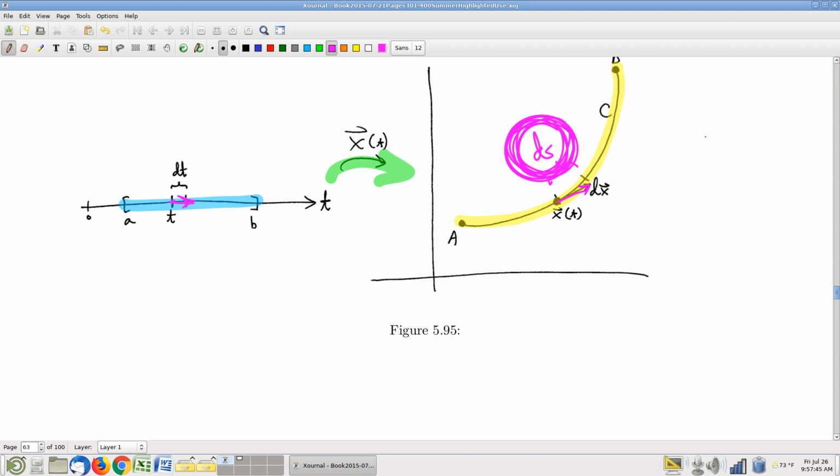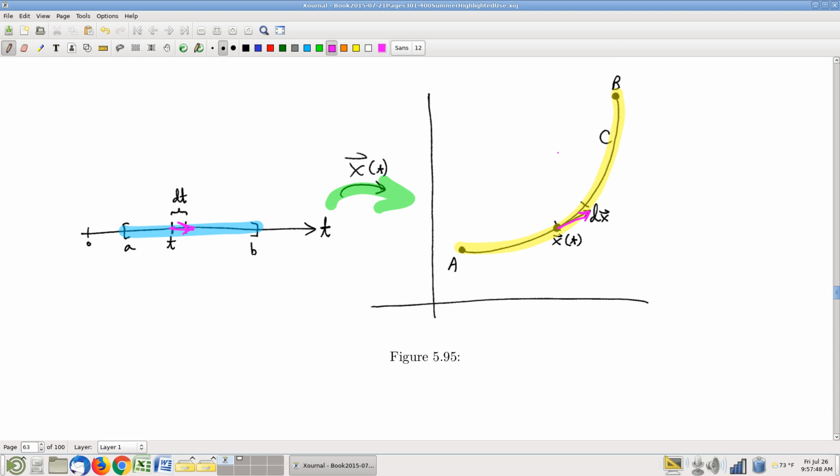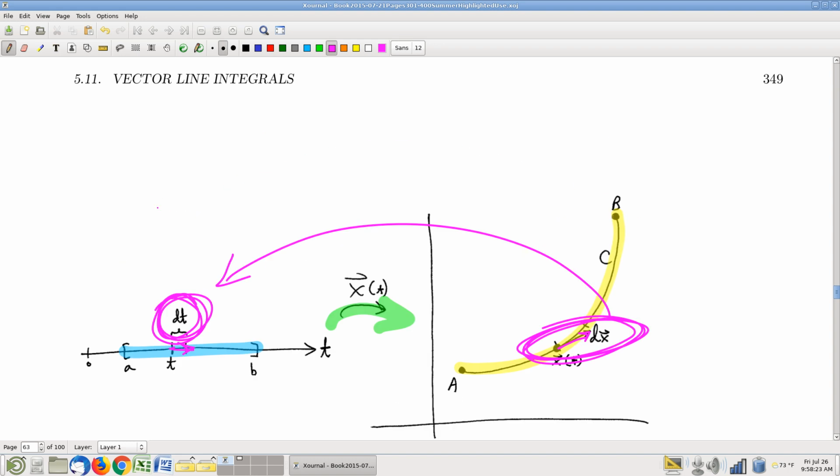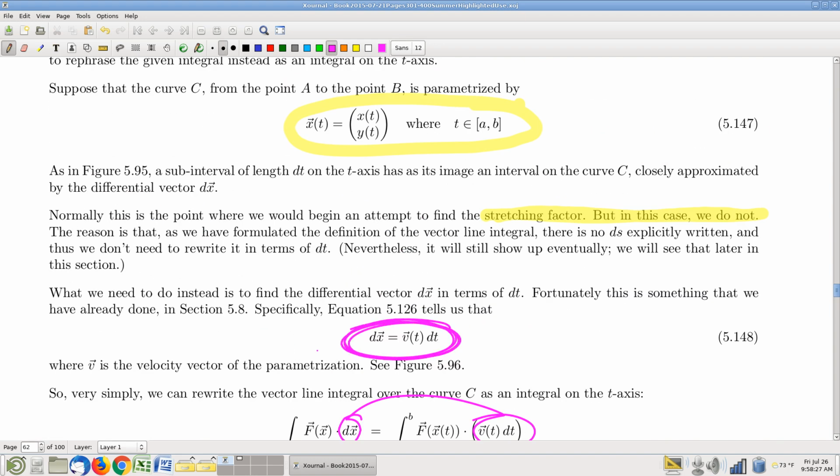Keep in mind, what we really want is to be able to write down the objects that we're interested in. And if you're interested in length, ds, then one way to understand, the only way that we could make use of understanding ds in terms of t was to view it as being a scalar multiple of dt. That scalar multiple we call the stretching factor. Here we're not interested in ds. Here we're interested in dx. So we're going to view it as being a multiple of dt. And there it is. dx is a multiple of dt. You might say that the velocity vector itself is, in this analogy, kind of playing the role of the stretching factor, if you like. Anyway, for your consideration. Okay.